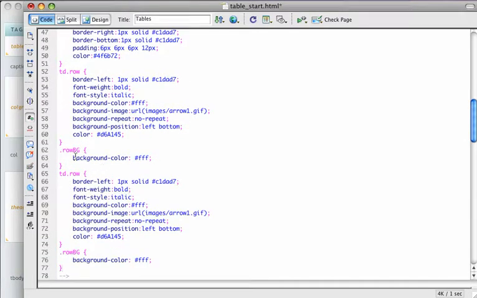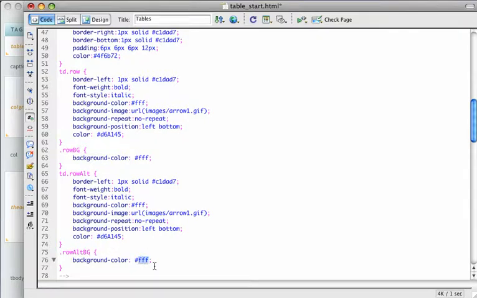So I'll paste these in. We're going to call the pasted one row alt. So this is for the alternating row, and we'll call this one down here row BG alt. Actually, let's call it row alt BG, because that's easier to read.